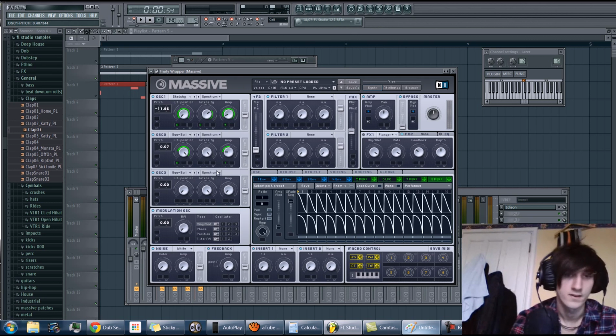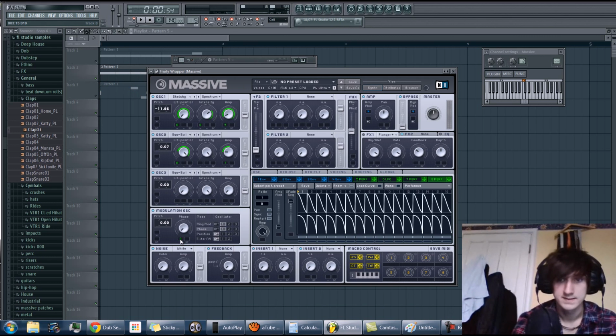Then on the modulation oscillator, put phase on number 1 and ring modulation on number 1. Put ring modulation up, and then you want to get number 8. Go on phase, put it just under the P. And you want to pitch that down an octave, and then detune it by 10 semitones.